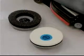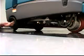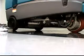The machine can be equipped with scrub brushes or cleaning pads. Always replace brushes and pads in sets. Otherwise, one brush or pad could be more aggressive, causing unsatisfactory machine performance.